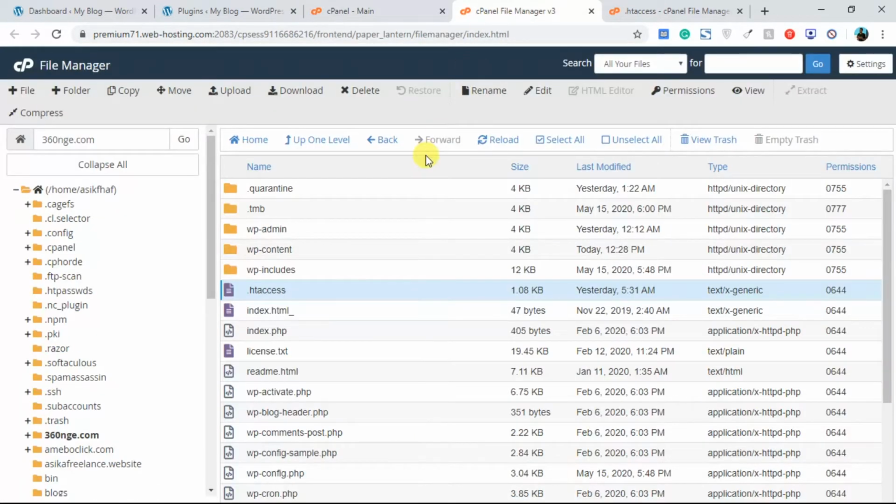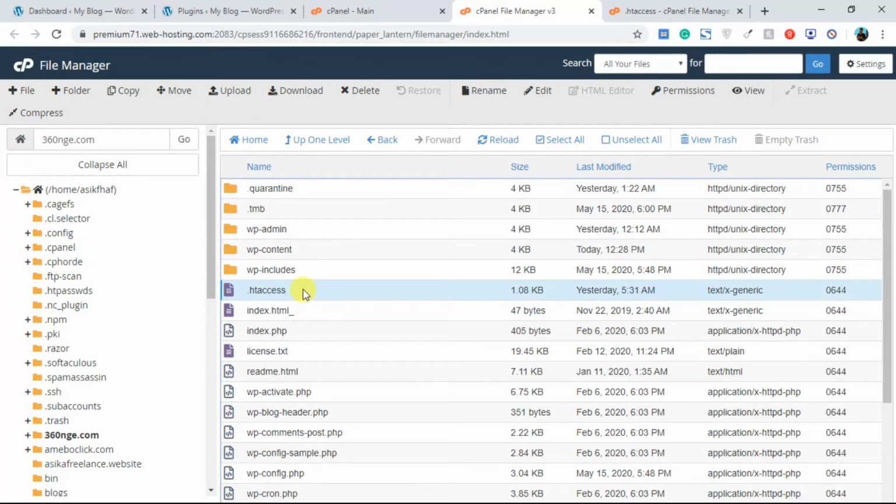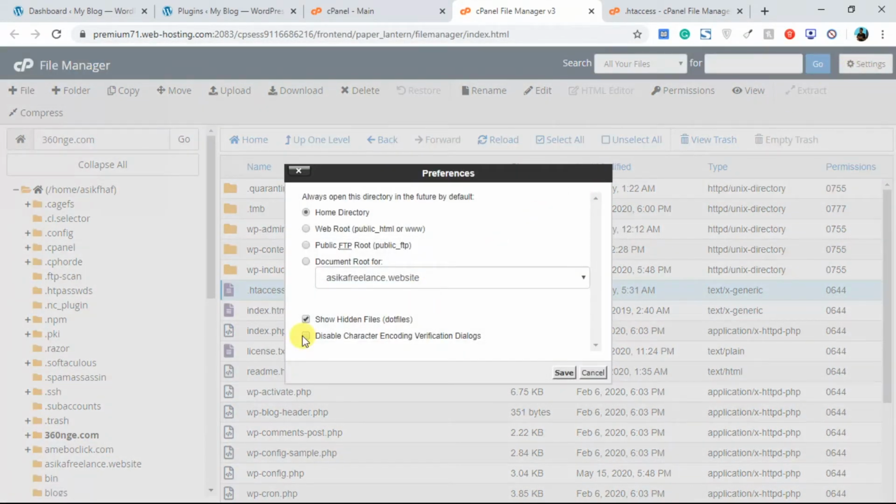Then from your file manager, you locate the domain. Then you would look for the htaccess file over here. In some hosts you won't be able to see this .htaccess file, so in order to see that, you go up here to settings and make sure show hidden files is ticked.